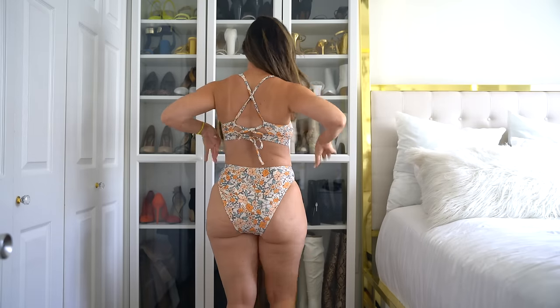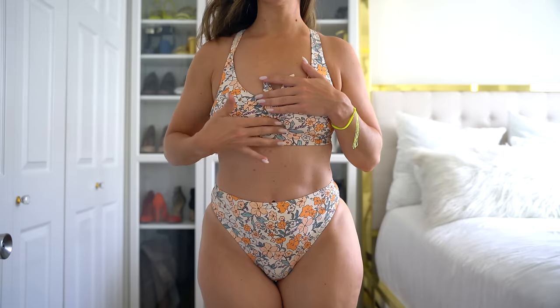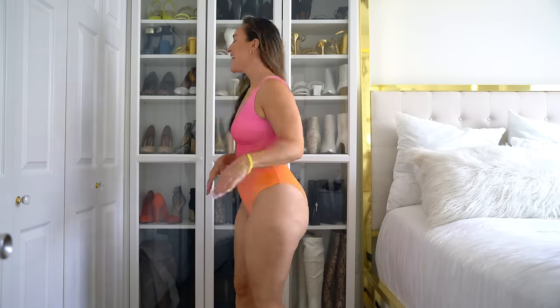The top feels so good — again, like a sports bra compression, which I love. The back has the cutest crisscross detail; you can tie it as tight as you want and loosen the back if needed. It has removable pads on the inside that you can adjust. I love this keyhole peekaboo moment in the top. It doesn't get much better than this — it's perfection.